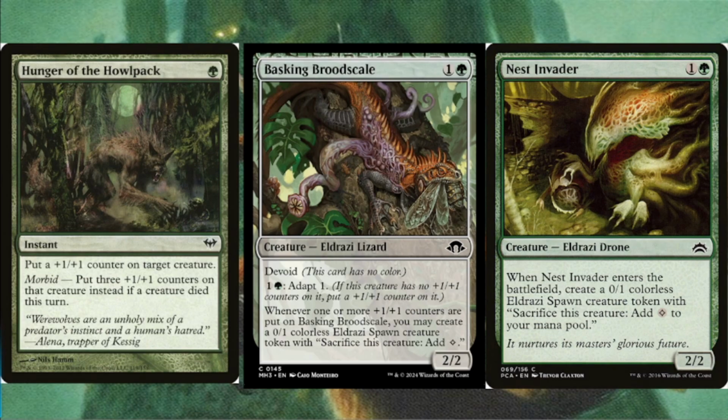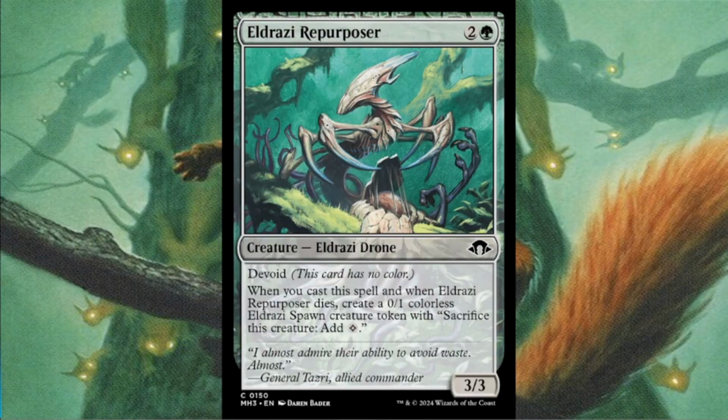At first, I was really, really excited for this, but the more I thought about Basking Brood Scale, the more I started to wonder if it's just not better than Nest Invader. I don't know. The art's kind of cool, but I'm kind of disappointed by the art. It's just like, is that an Eldrazi lizard, or is that a lizard with just a tentacle on it? You know, I don't know.